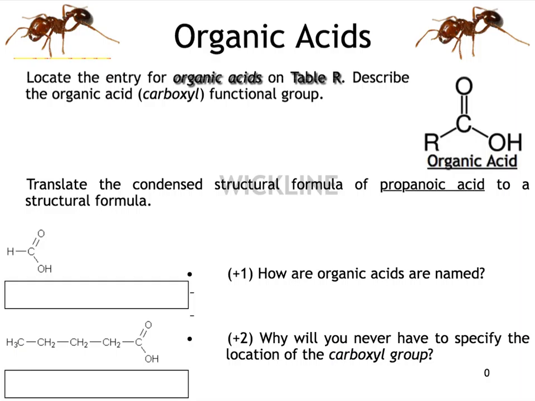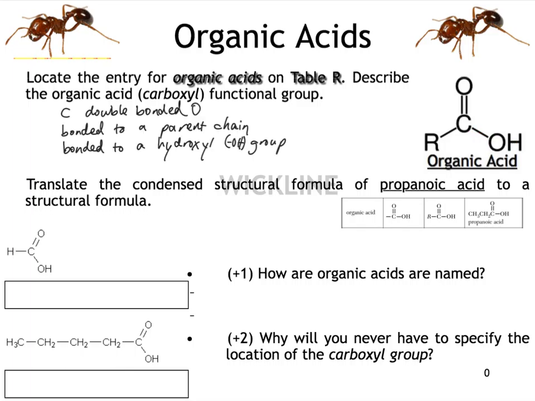And the last functional group we're studying today is organic acids. I'm going to show you the portion on Table R for that. So there it is, and you can also see an idea of it here. Basically you have a parent chain which has a carbon, and that carbon is double bonded to an O, but then it's bonded to a hydroxyl group as well. It reminds me of an aldehyde, except an aldehyde had just an H here, and this has an OH.